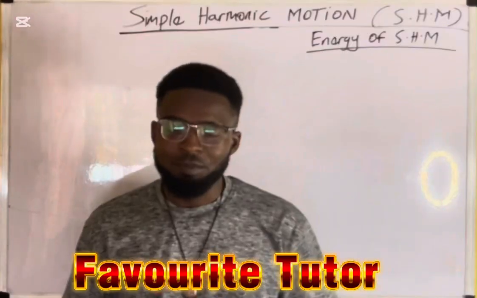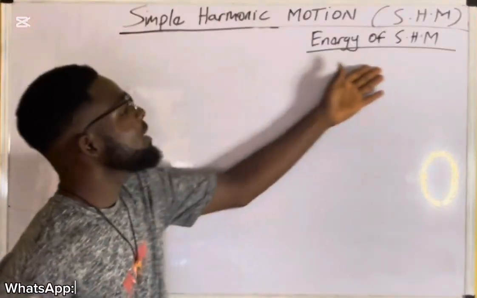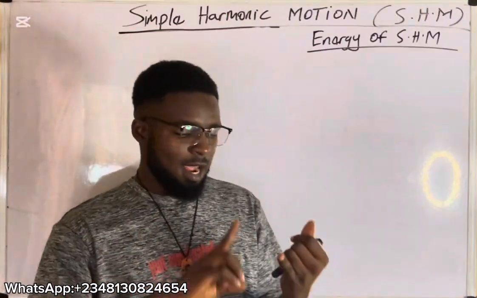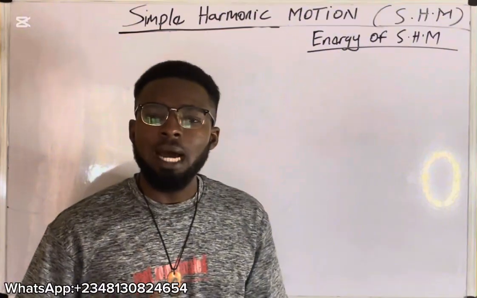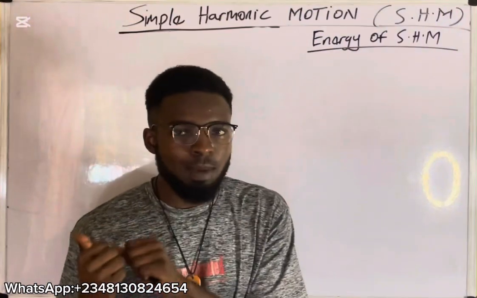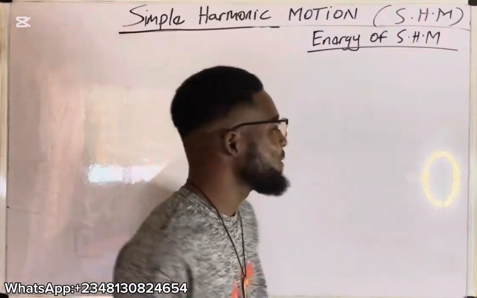Continuation from where we stopped, simple harmonic motion. Today we'll be talking about the energy of simple harmonic motion. We are going to consider two cases: the pendulum bob and the oscillating spring. Please, if you didn't get my previous video, you can always go back and get it. It's very simple. All right.